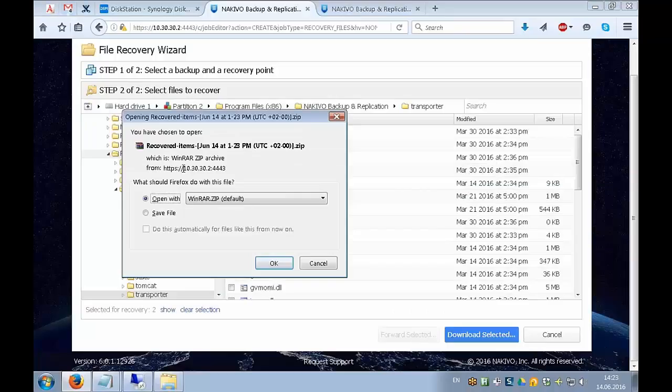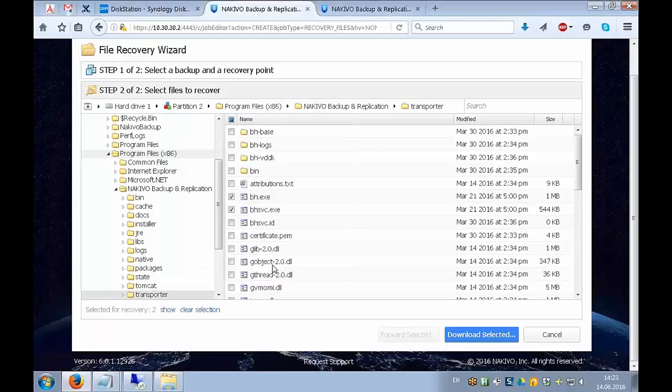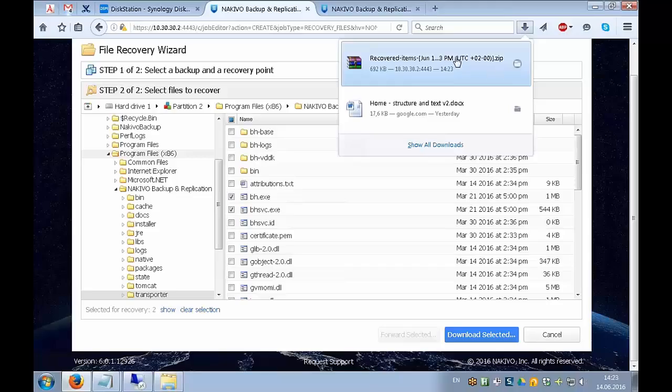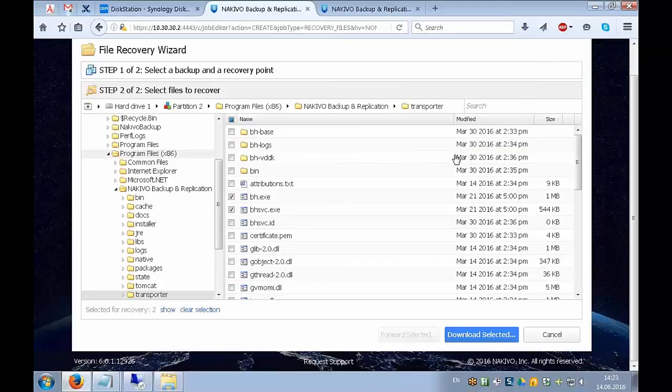The files are downloaded right to my browser. As you can see, they are recovered pretty fast. Of course, if you recover a lot of data, for example, 10 gigabytes or a couple hundred gigabytes of data, like a single database file, it makes sense to use Flash VM boot rather than this file recovery, because zipping the files into the zip archive adds some overhead. So we will close this wizard.